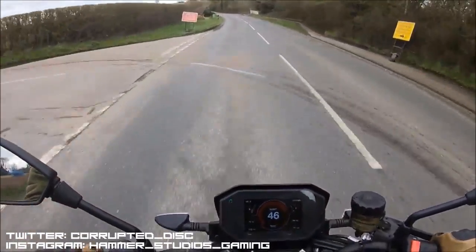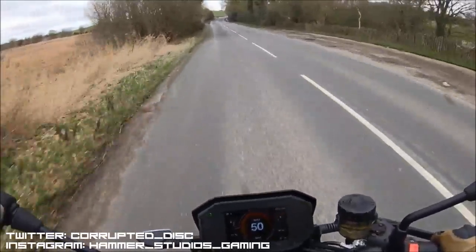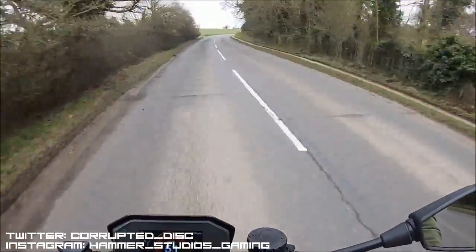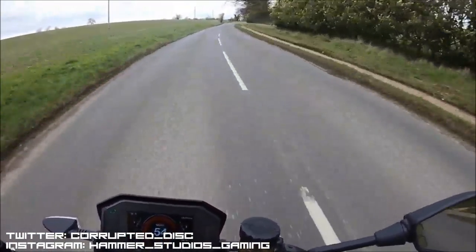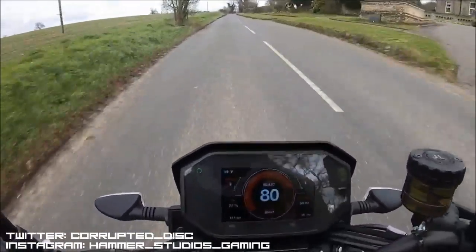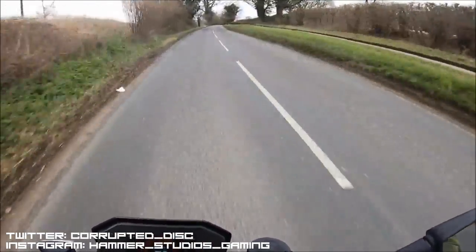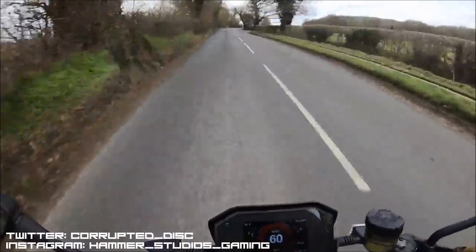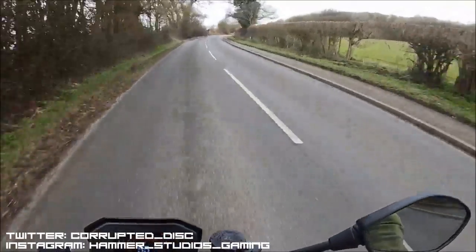In terms of pricing, as I mentioned in that other review, they're actually fairly similar. So I would argue this makes for a pretty brilliant comparison between the two bikes, which I do plan to do in another video — probably next week — in an actual breakdown of all the facts, all the specs, the pricing, to really definitively show which one is better for you. But for now, I will say this bike is, in my opinion, without question, the better motorcycle for people who are skeptical about electric bikes.